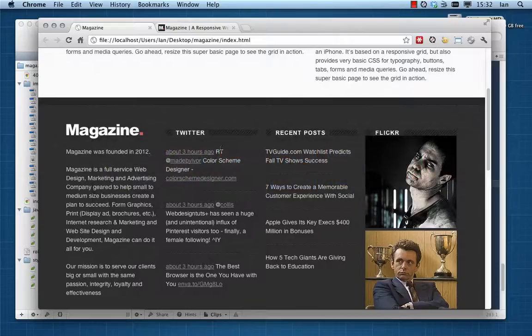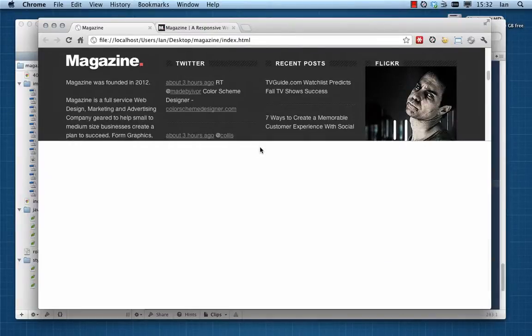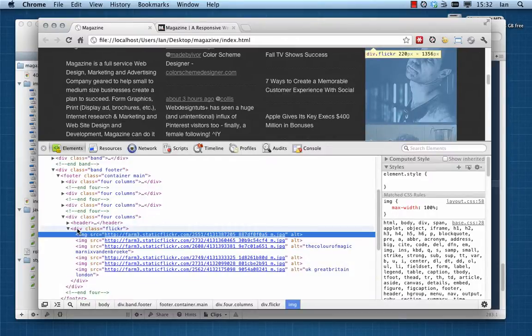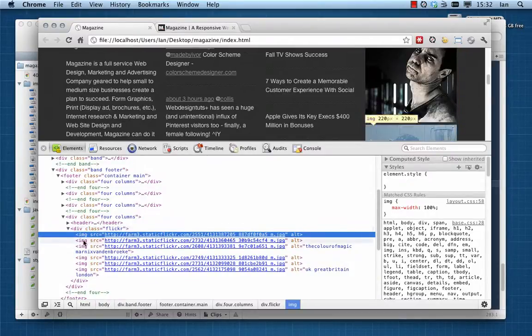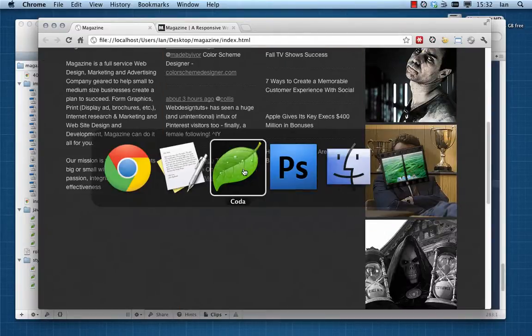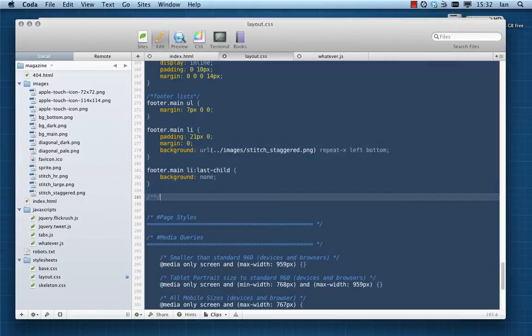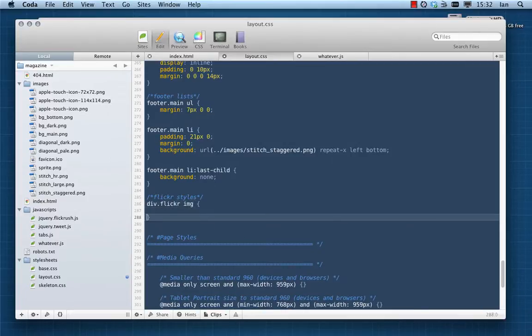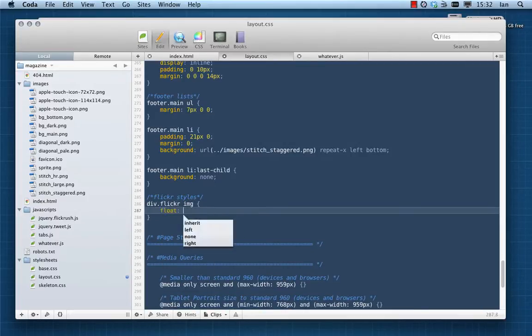Well, firstly, it would be a good idea to see actually what kind of DOM structure this has been given. And as you can see, we have the div with the class of Flickr, which we defined, and then we've simply got 6 images that have just been injected in there, which is extremely simple. So nothing too complex. Let's just sort out some Flickr styles here. So we're going to target those images directly using the div with Flickr and then an image tag, like so. We want to float them, so we can get them into 2 columns.